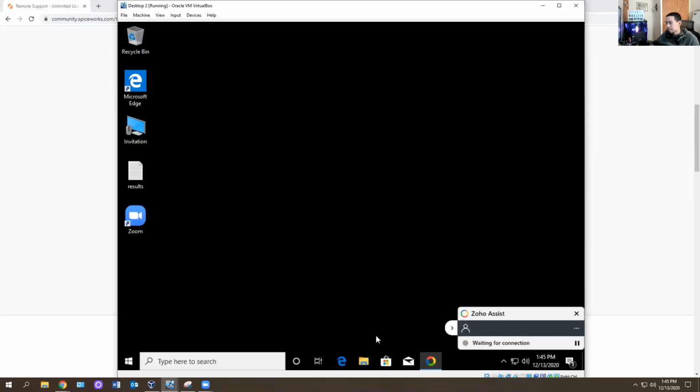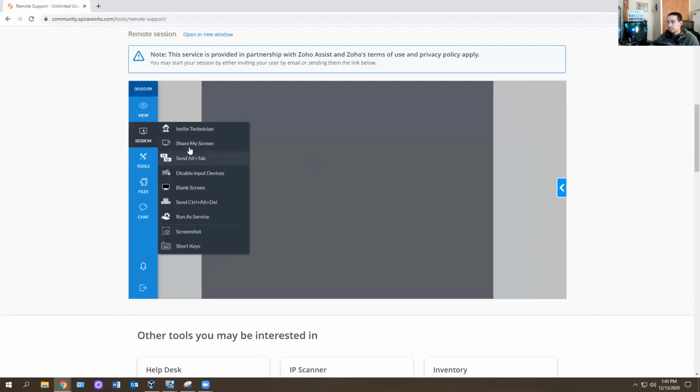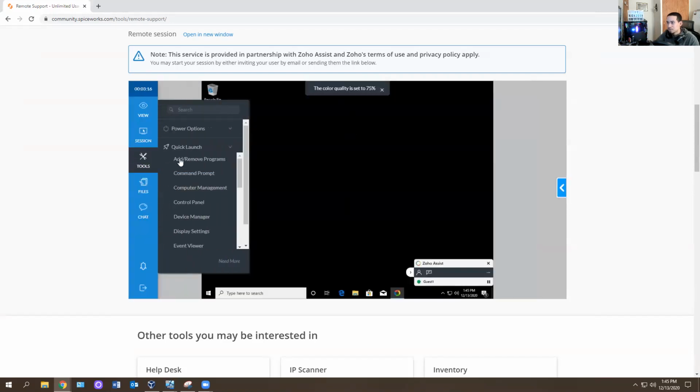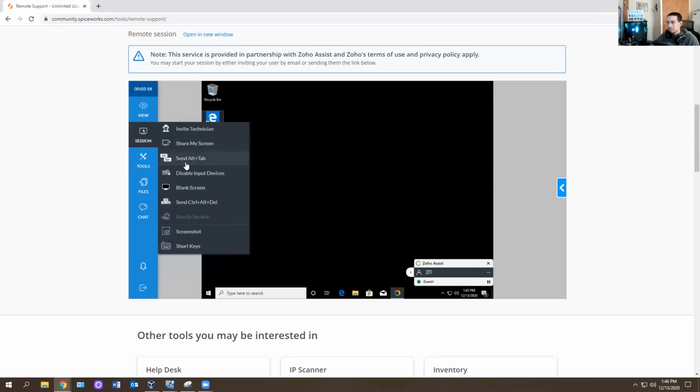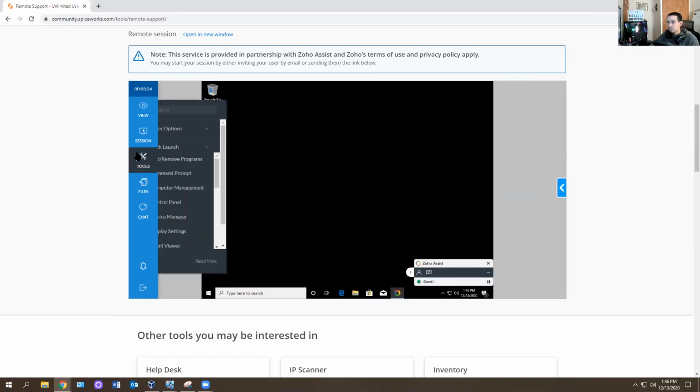So you have to elevate your account sometimes when you're doing these screen shares. So just give it a second. There we go. Now it's back to normal. So now you could actually, if you want, control delete should work now. There we go. So you should be able to do control delete now.